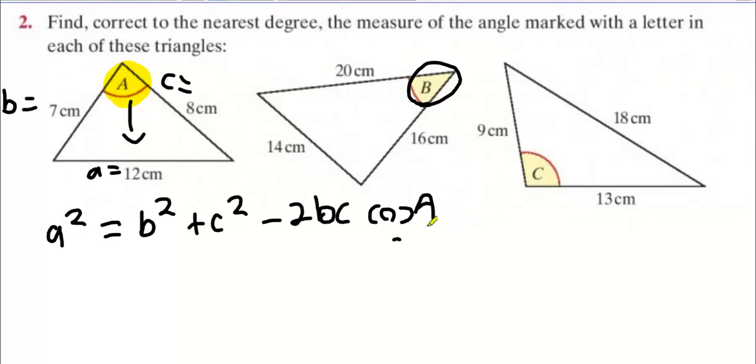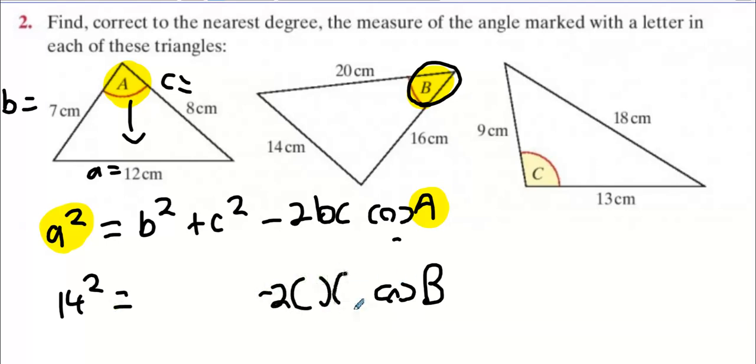Now, lads, look at this. The only two things you have to decide at the start of the question is what's your angle and what's the side that looks at the angle. What angle are we looking for? B. So this here is going to turn into B. And what side looks at the B? There you go. They're the only two decisions you have to make, really, and then the rest of it just falls together.